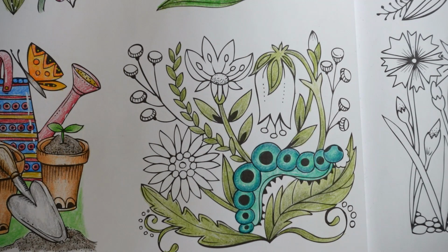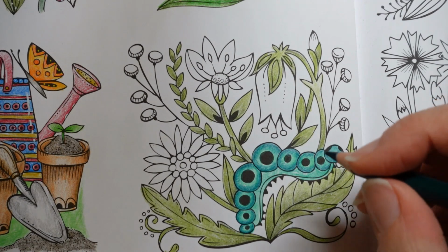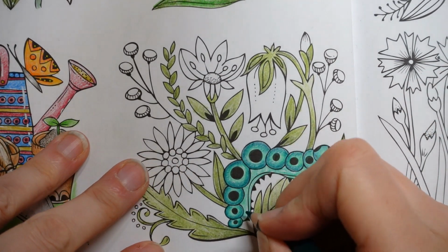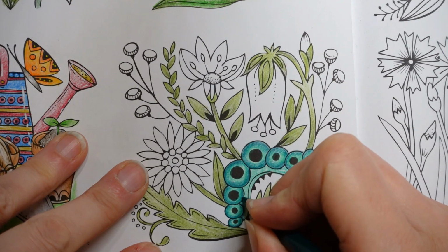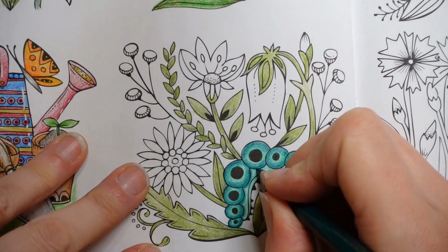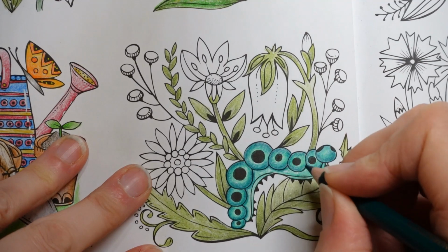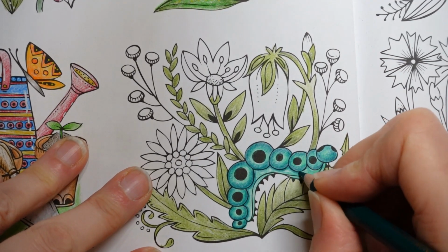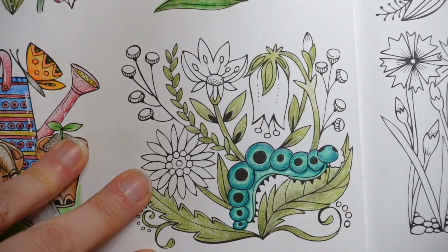Yeah, I think we'll get some of the deep cobalt green to shade him just along under these circular bits, but try and make it quite dark. I'm going to try and go over the top of the black line a little bit. There we go.